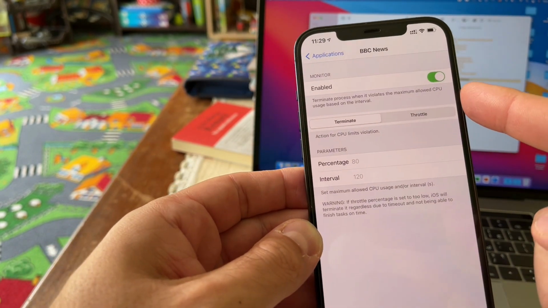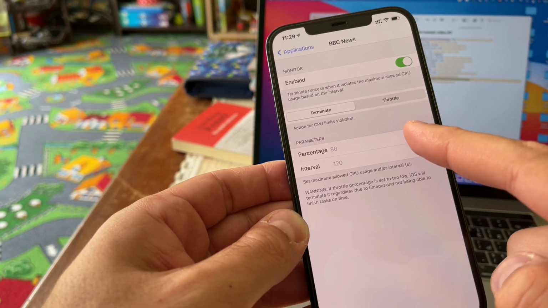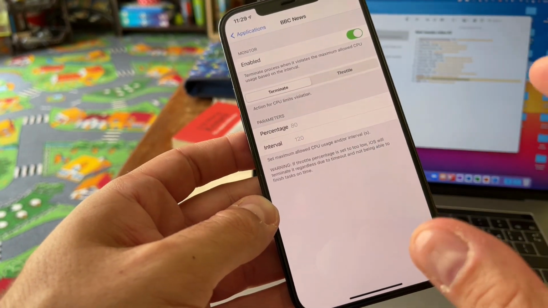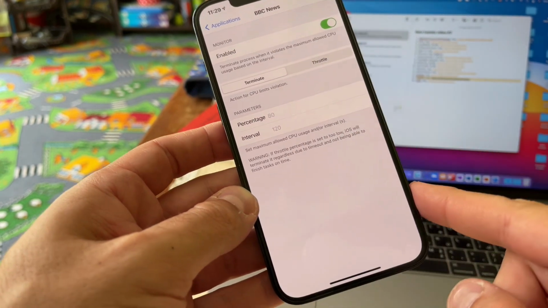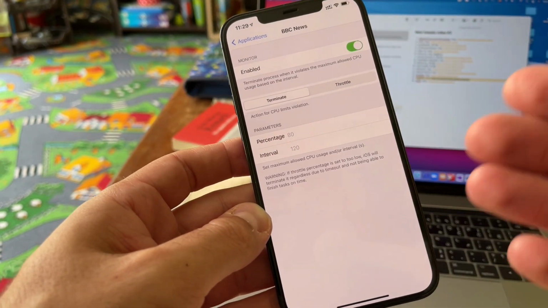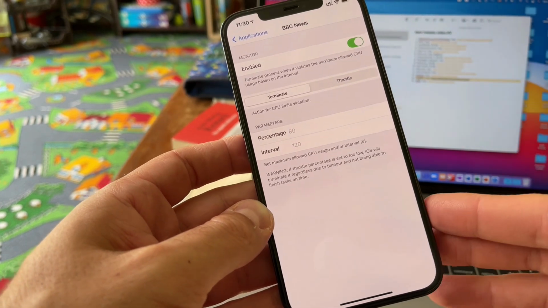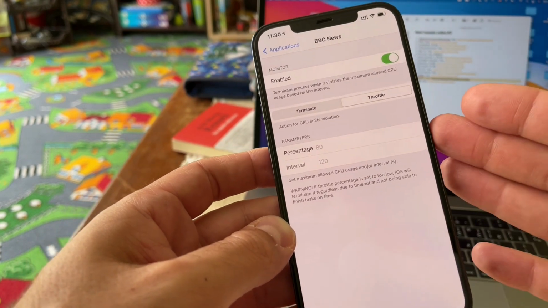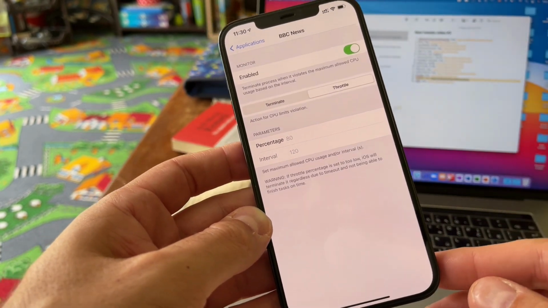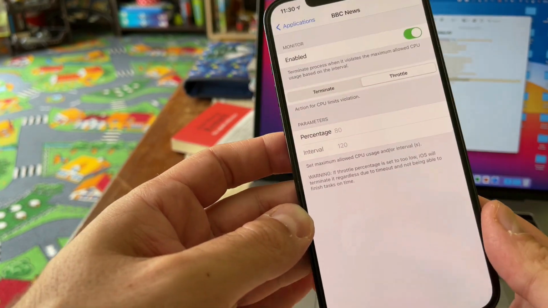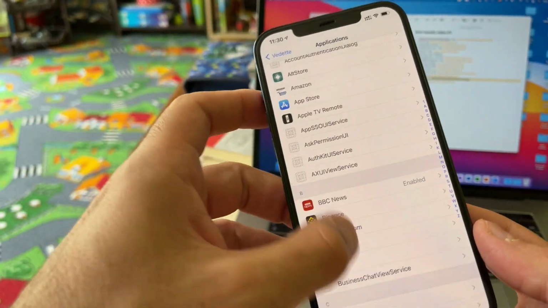So if you enable it here and you select, for example, a percentage of the CPU usage and the time amount in which this percentage has been reached, then this tweak will disable this app and protect the CPU from overusing it. So it prevents certain apps from throttling your CPU and slowing down your device. So this tweak can be very useful.